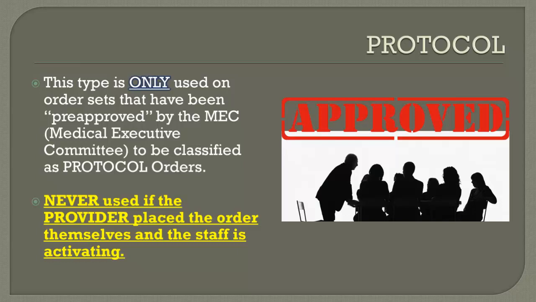Let's move on to the next order communication type, that being the communication type of protocol. This type is only used on order sets that have been pre-approved by the medical executive committees to be classified as protocol orders. A user will never use this if the provider themselves have placed the order and the staff is activating or initiating it. If you have that case, it would be the initiate power plan planned by a provider order communication type that would be used.